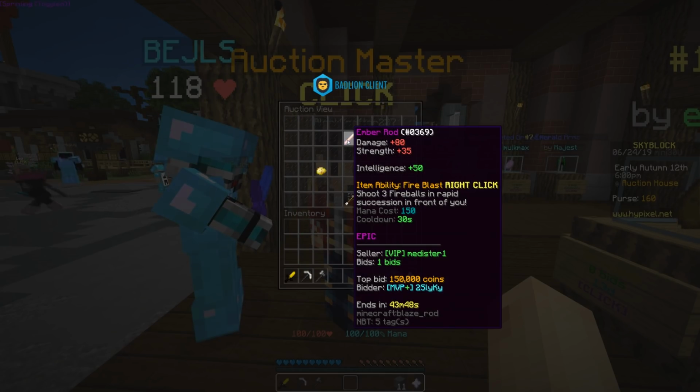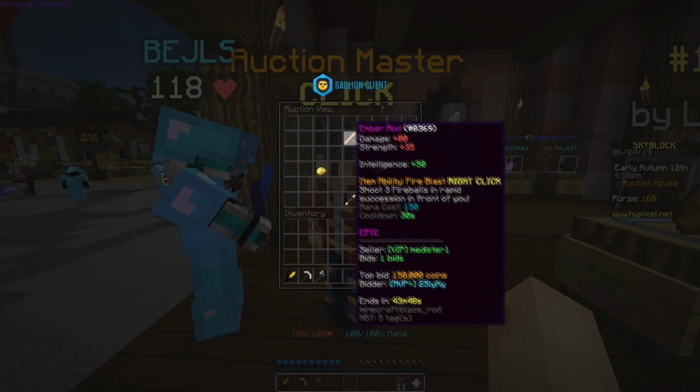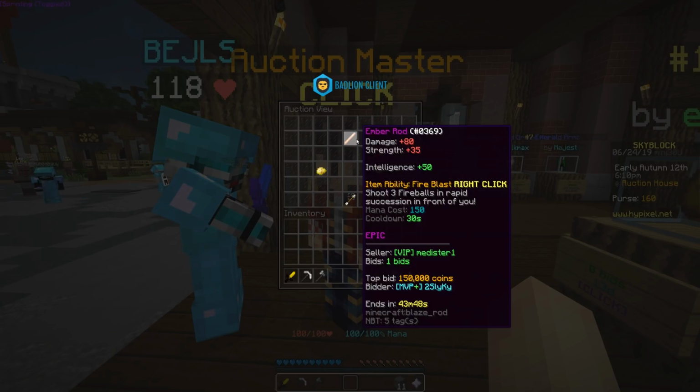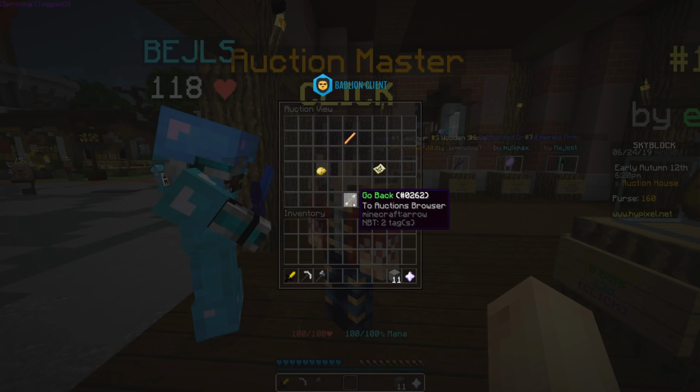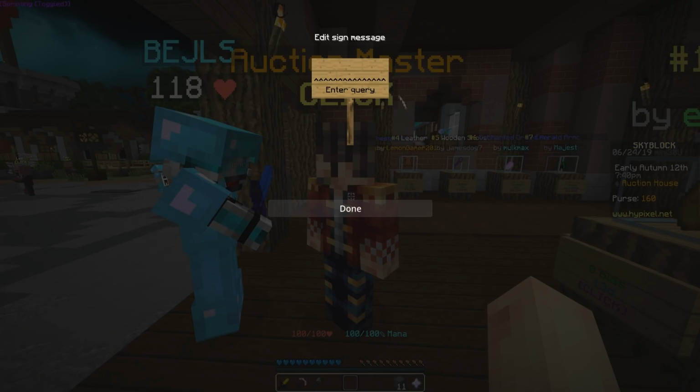So right here, I checked an Ember Rod. You can see that there's a bid history where there's one total bid. It's a bid of 150,000 coins by 2Sly 28 minutes ago. And this is going for 150,000, and someone can outbid him if they have the money to do so. You can also search for items by name, type, lore, or enchants right here.